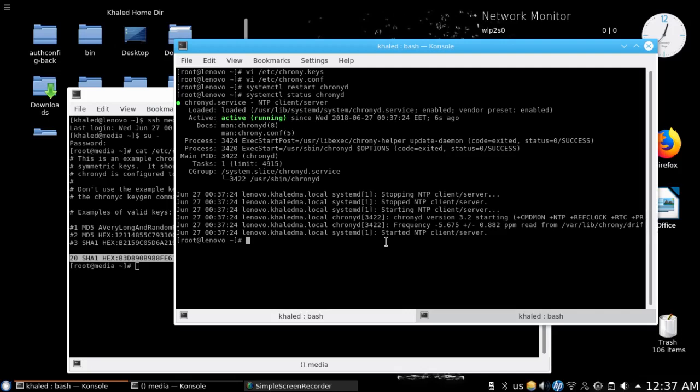Then we have to enable this daemon, enable chronyd, so that it will start after reboot.